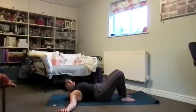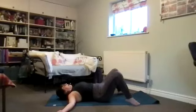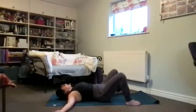Take the arms out to the side. So we've opened up through the chest. We've created a little more space through the back of the shoulder. So let's lean into that. Relax into the flats of the shoulder blades, palms turned upwards. Position the feet as wide as the edges of your mat.